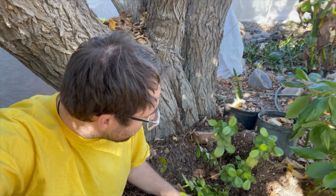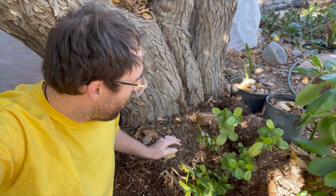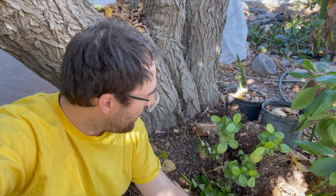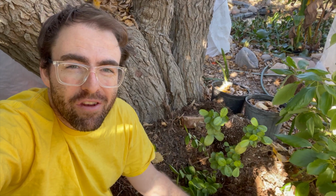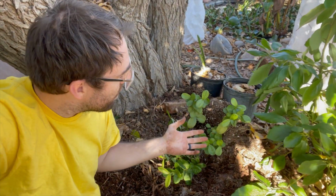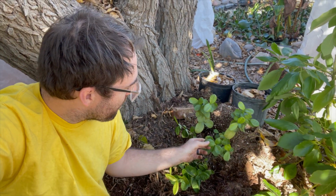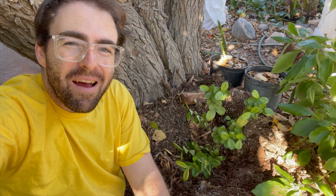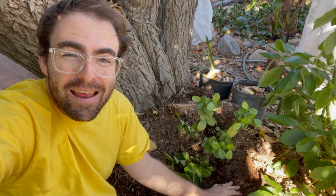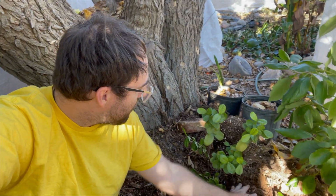The other thing with this gardenia, I am gonna be adding a lot of agricultural sulfur to it. I'm gonna sprinkle it around just like I do the majority of my trees. Gardenias actually like that really low pH, just like the majority of our tropical trees. So our avocado tree here will be very good friends with our small gardenia that we planted in here, because they both like that low pH. Gardenias are, I believe, a little bit lower than the avocado. They like between 5 and 6 for their pH balance. And here in the valley, we of course have that high pH of 8 to 8.5. So I'm gonna add a bunch of sulfur to really help out this gardenia and make sure that it is set off on the right foot.